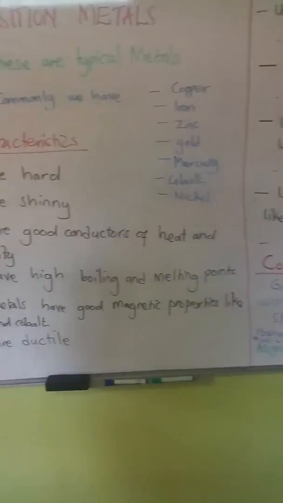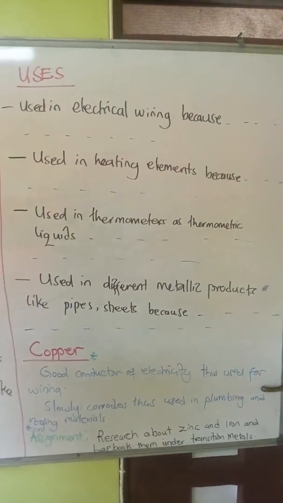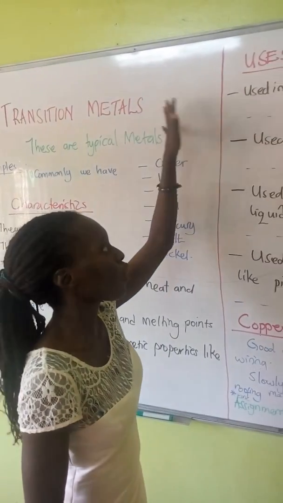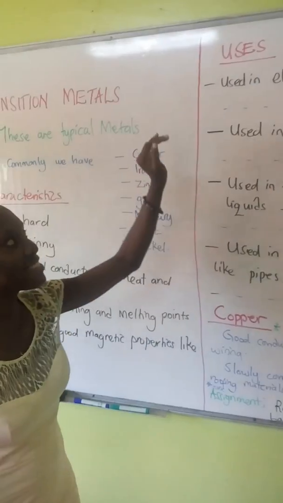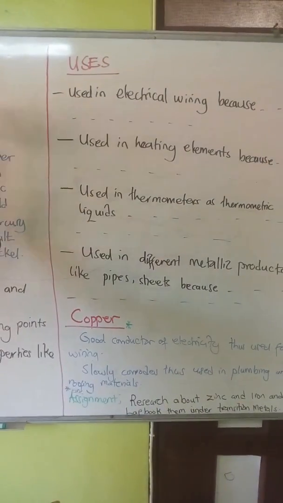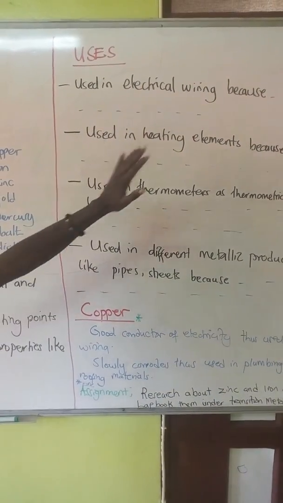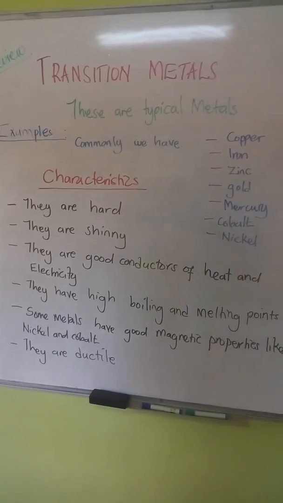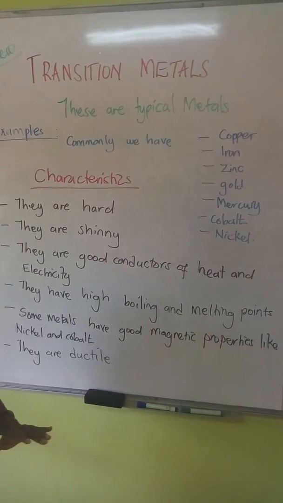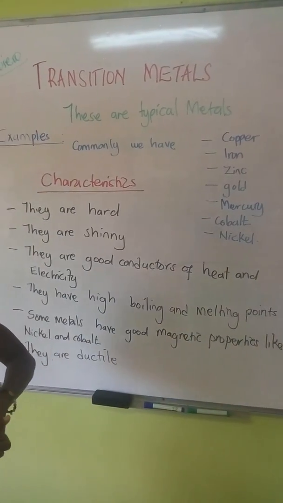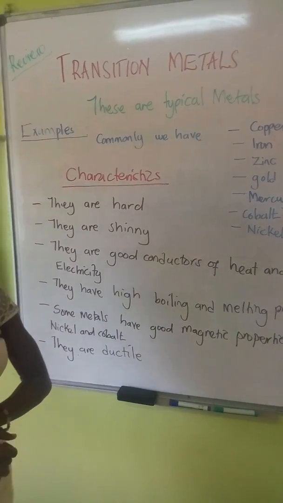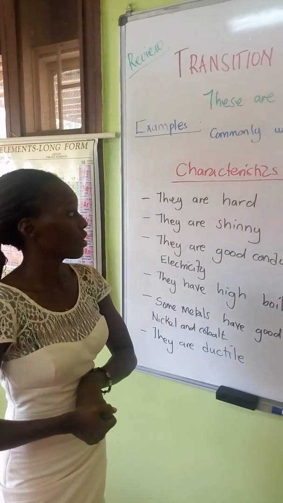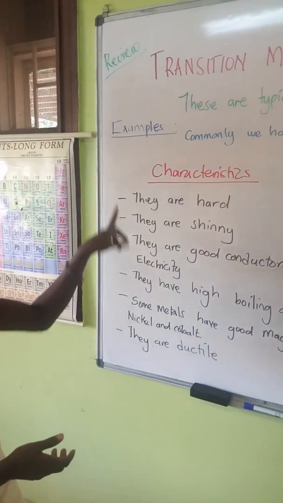And then when we come to the uses, each use that you come across for them will have a certain characteristic where it lies. Like usually we say commonly they are used in electrical wiring. This is like the commonest use. It is where we usually use them. And this is because of a certain characteristic here. And if we could take a pause and then see which characteristic among these ones could correspond to electrical wiring. Why would we use them for electrical wiring? What is that property they do require for them to be used in electrical wiring? Could you take a guess from these ones?